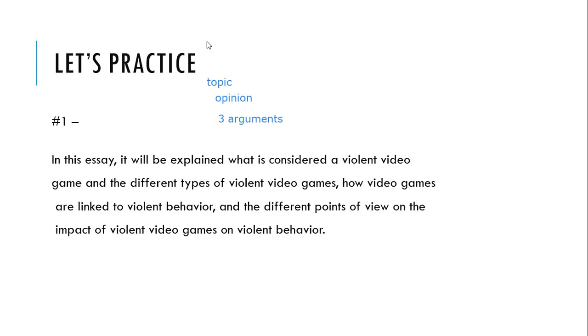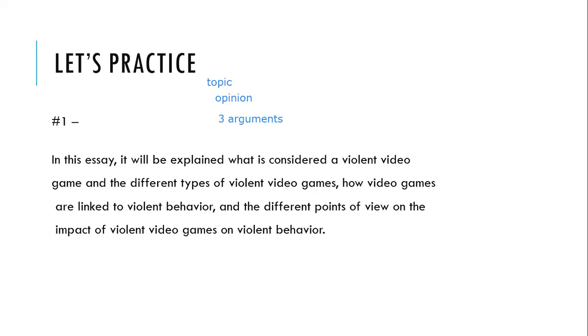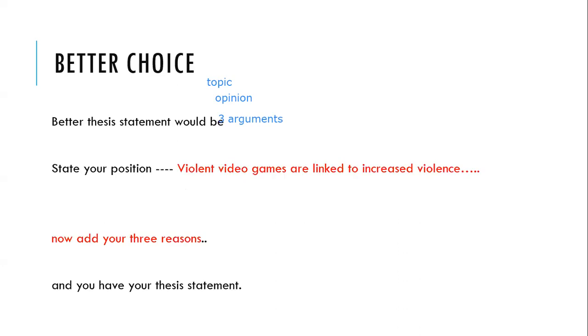Give me one moment. I'm having some technical difficulties here, but here we go. Okay. No, it won't circle. Okay, here we go. Our topic is violent video games. Our opinion is video games are linked to violent behavior. And our arguments are, well, they're not really there. So let's try rewriting it.